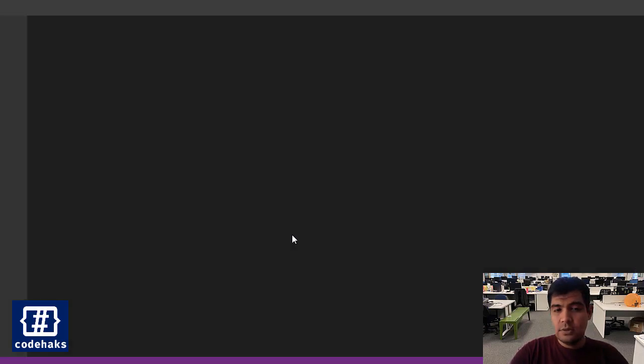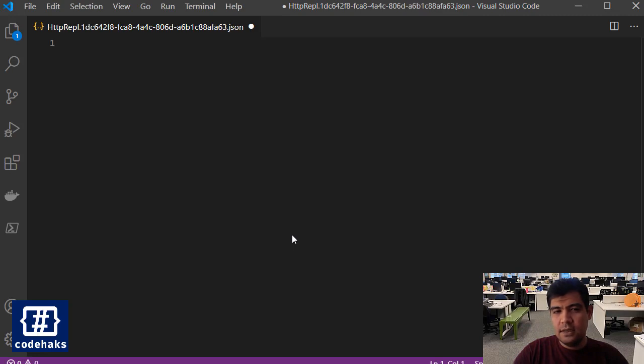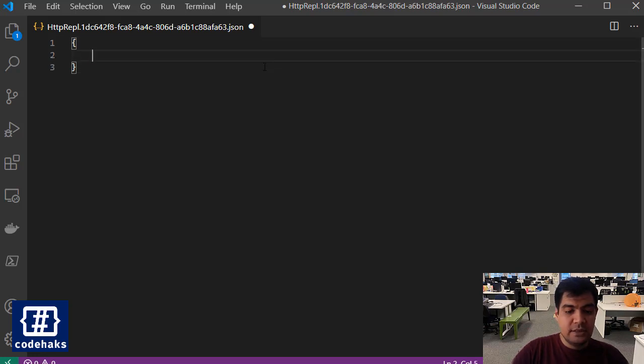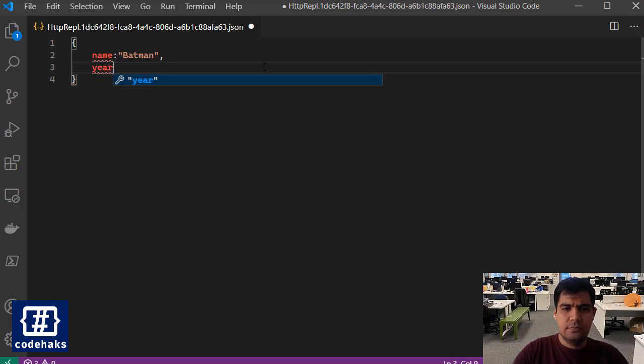So it creates a file in the background for me, and the extension is JSON, so I can create a JSON file here. Let's call the movie Batman and the year 2008, and let's add the double quotations.